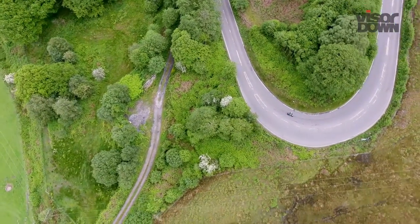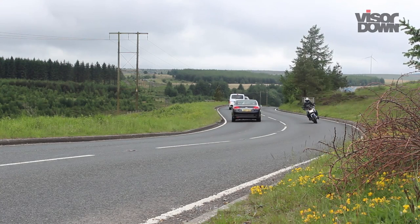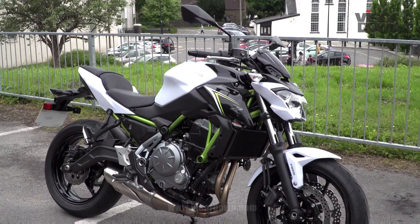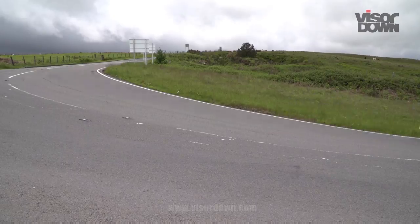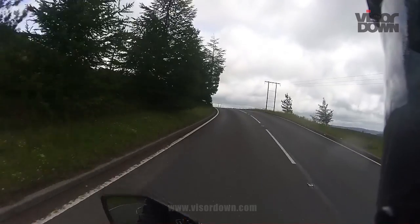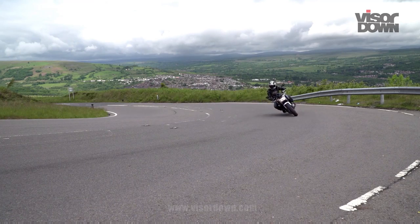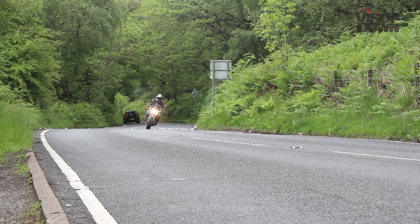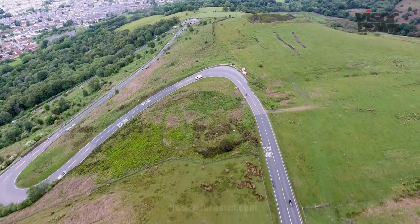We're riding each of these roads on a different Kawasaki model. For this one I'm on the Z650, which I chose precisely because of these bends. This bike is tiny — it's somehow lost 17 kilograms compared to its predecessor the ER6N. You could mistake it for a 300 when you sit on it until you feel the punch of the engine. It's exactly the kind of nimble handling you want for this sort of road. At the top of those really twisty bends you get another right-hander and a stunning view across the hills to the other side.